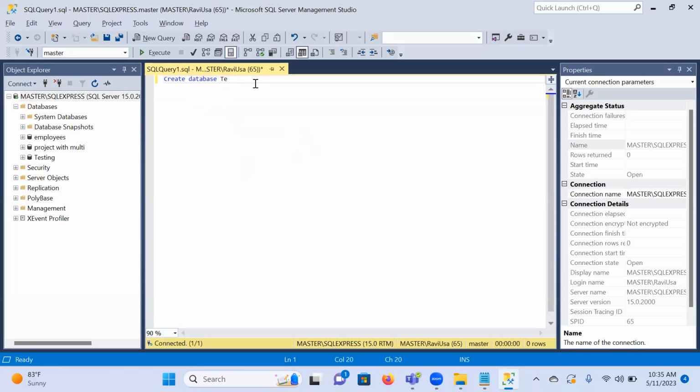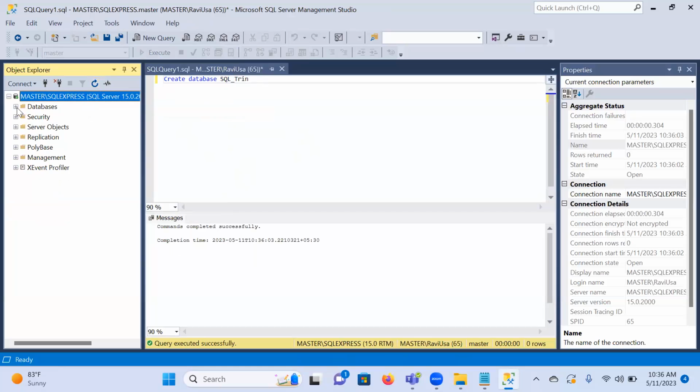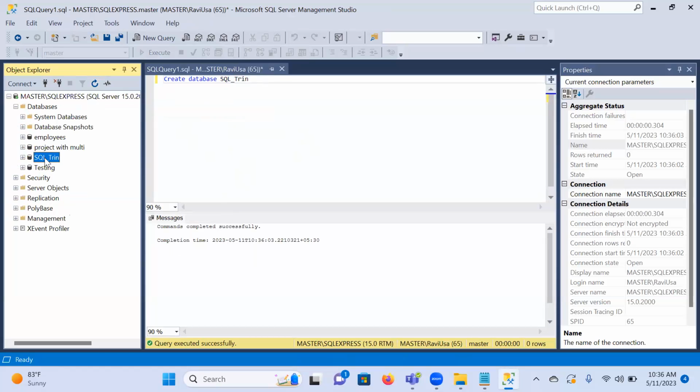You can give a different name. Execute. See, commands completed successfully, but it's not yet appearing. Just click here to refresh and then you can see it now.